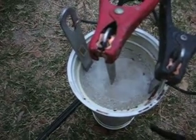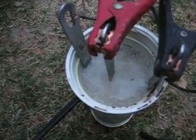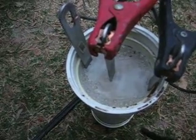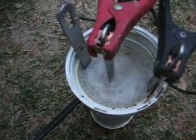This is just straight DC. It's not pulse DC. I'll add that later. At the moment, I have to figure out what's going on with all that: why the water is heating up and the output is not as great as I had.